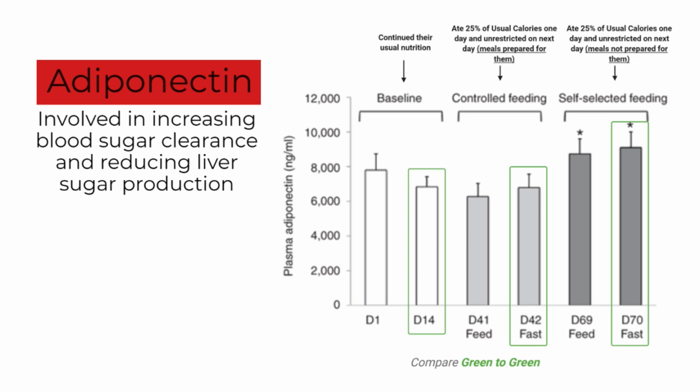So what does this tell us? It tells us that most likely adiponectin takes a while to increase, to go above kind of basal levels. And I should have mentioned this earlier, but interestingly, the participants were able to stick to their diet, to this ADF, through all 8 weeks.